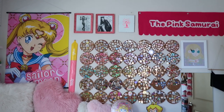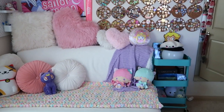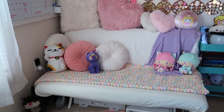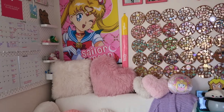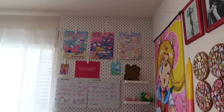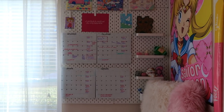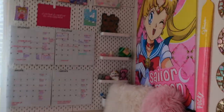Okay, so here is the pin wall and the background that you all see during videos. I've got some frames and stuff under here, and that's where my ring light is supposed to go. It's actually in the hallway right now. Lucifer down there. And this is the grid wall that I put up. It's not done yet, but I'm happy with it. You can see kind of plans for the next 4 months. I don't like to plan out too far in advance. So you see all the messes in November and December mostly.